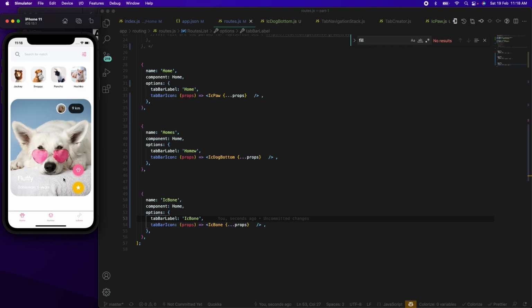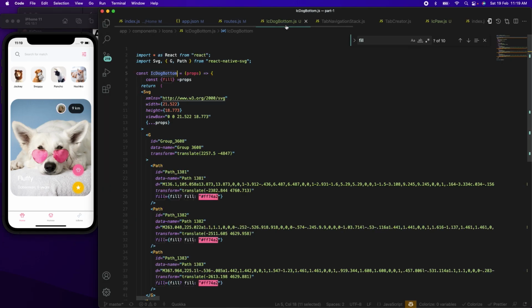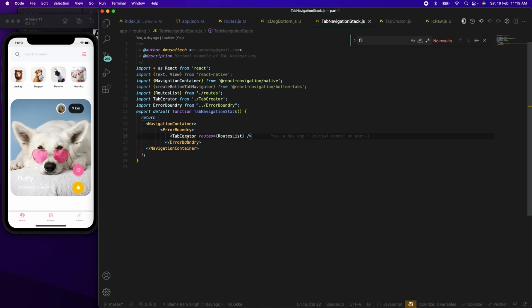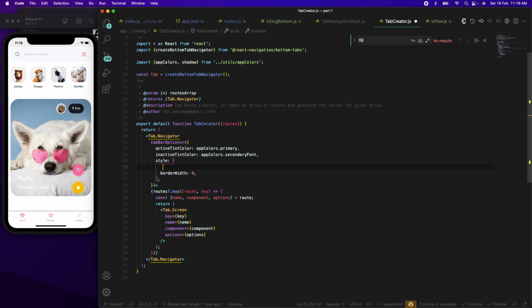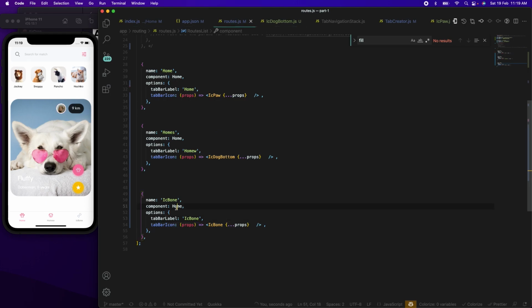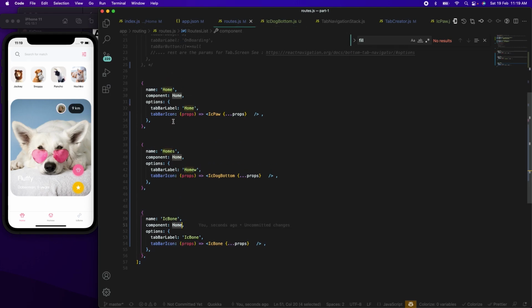So let's figure out the style of this bit. What we don't need is a shadow. There you go. Shadow has been removed. We might have to fix this because we are passing the same component to all of them. So this might be problematic.